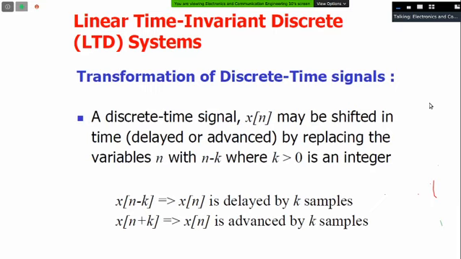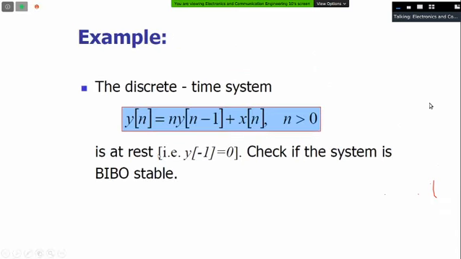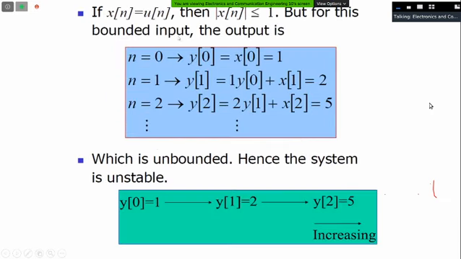If the system does not work for that option, that means the system is wrong for that hypothesis. So that's the point I'm trying to make. I have to prove that this system is an unstable system. How can I prove it? I took one of the inputs as x[n] equal to u[n], because these are some standard functions: unit step function, impulse function, ramp function, sinusoidal function. So I take u[n] as one of the functions, and I see that the output here is unbounded.